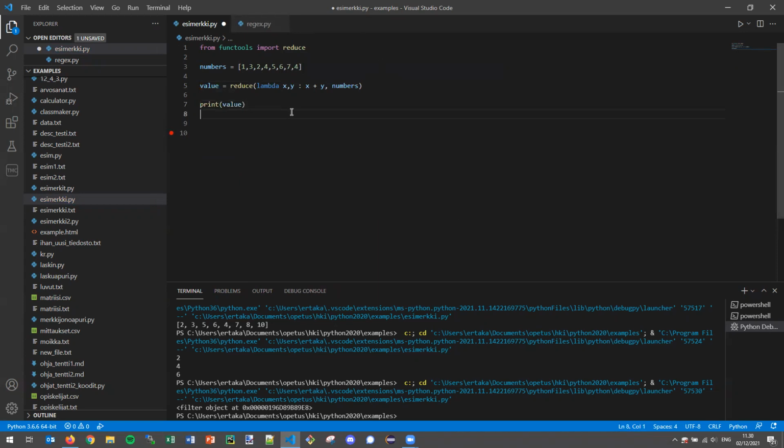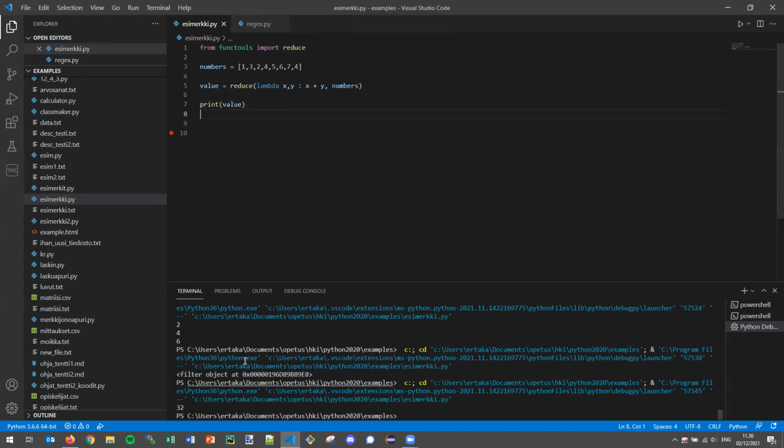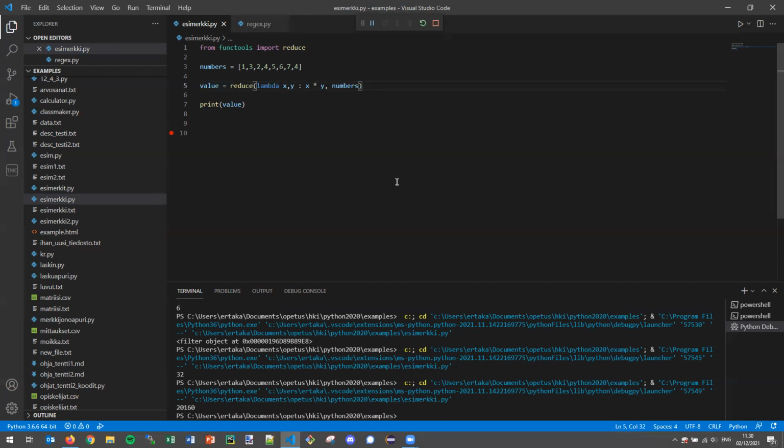So in this case, it provides us with the sum of all items. So this is sort of similar to using sum, but we can do anything with these items. We can multiply them. So we basically have the product of each of these numbers in a list, which is great. This is something that you would otherwise need to do in a loop. And we can do whatever we want with these.